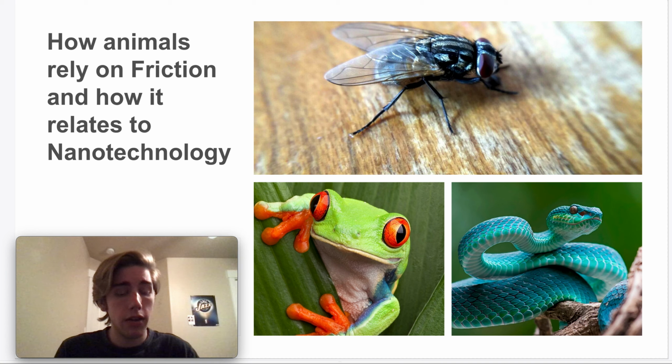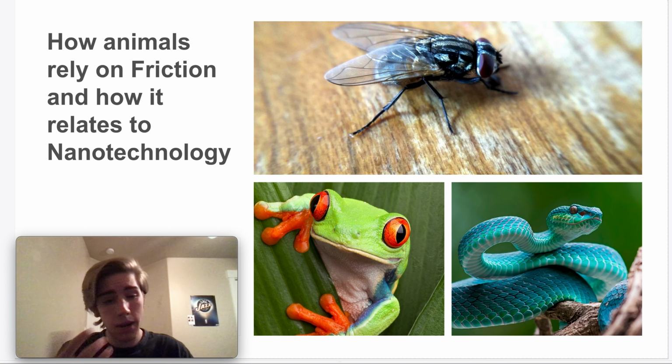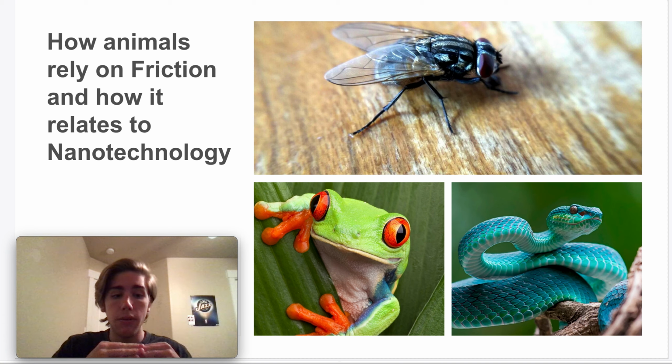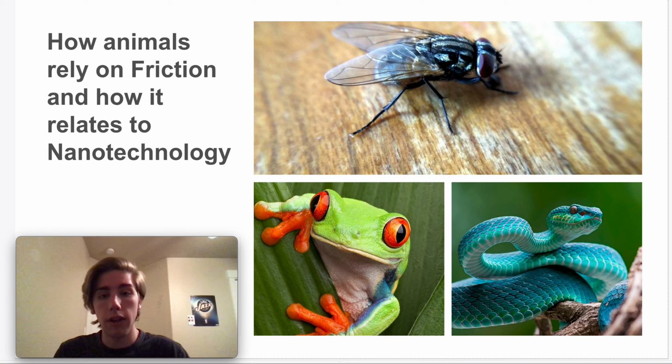So how does it relate to animals in the animal kingdom? Many animals use a sort of nanotechnology type feature of their bodies to survive in the wild. So I have some examples here. A fly has very small, little hairs essentially on its legs and feet, and when it lands on things, that causes a lot of friction. So it's not very smooth. Either surface isn't very smooth, so you're not going to be sliding just like that. With the fly's little hairs and the little things it connects to, it can't really move. It's hard to move, so it stays there.